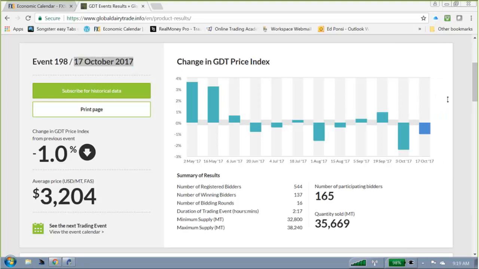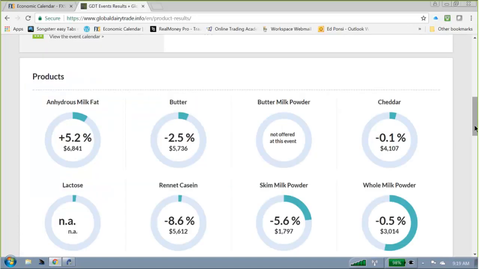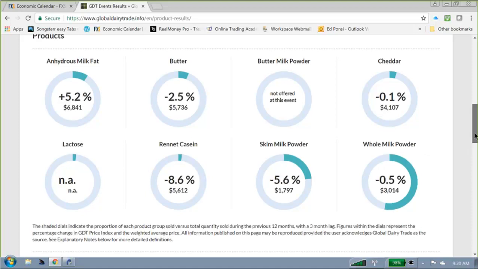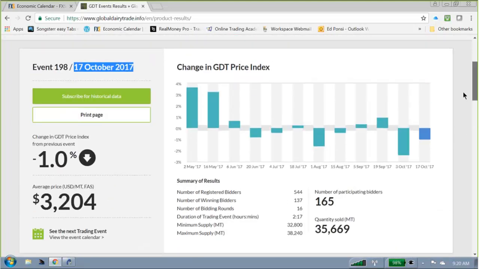And they even have a little chart up here that gives you a general idea of where prices have been heading. Prices have not been moving up, right? They've been pretty stagnant recently. There's the most recent results of the auction. And if you really want to dive into it, they give you the breakdown of the different products. I know it seems a bit esoteric, but we're not really concerned about that. We're really just concerned about the main result.